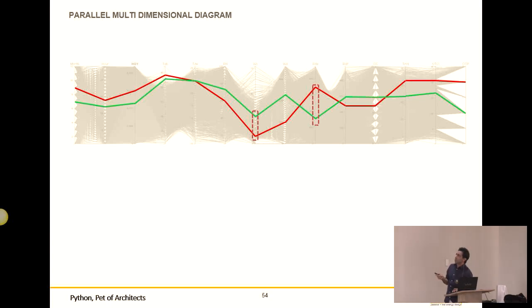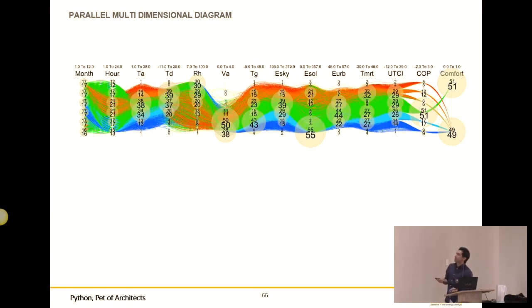So if we try, it gives us some design solutions. And then we can improve the situation. We can improve the annual outdoor comfort. For example, in this case, we improved the design to 50% comfortable and 50% not comfortable, which we couldn't do anything for midnight, because it has a different time period.